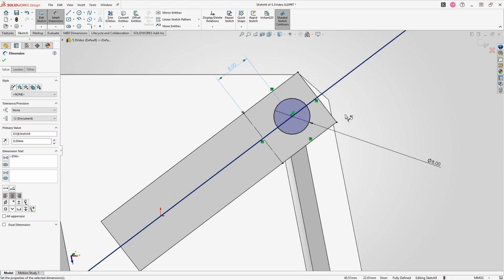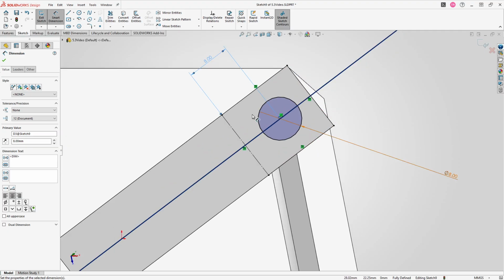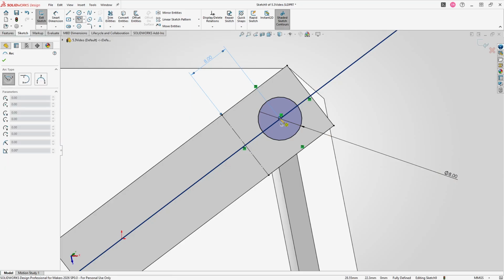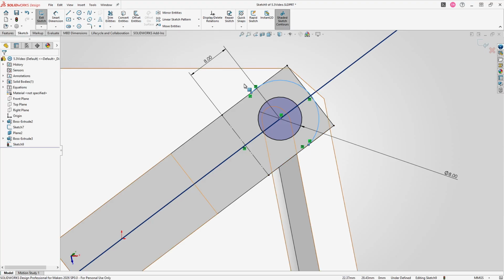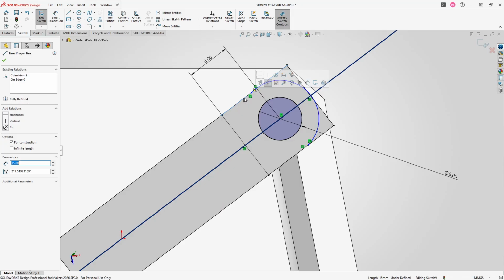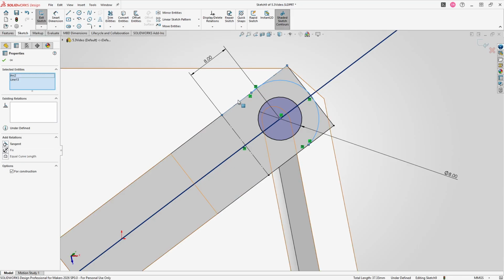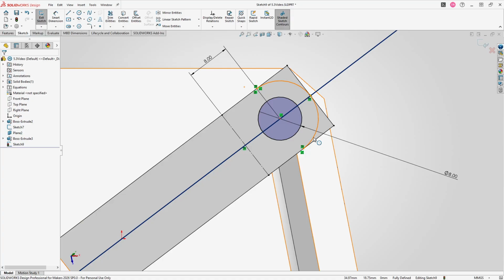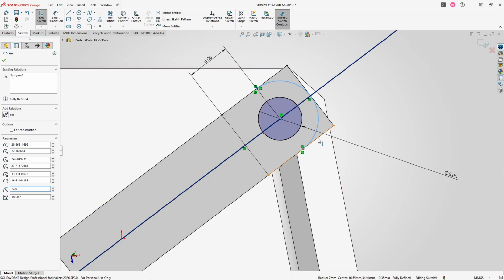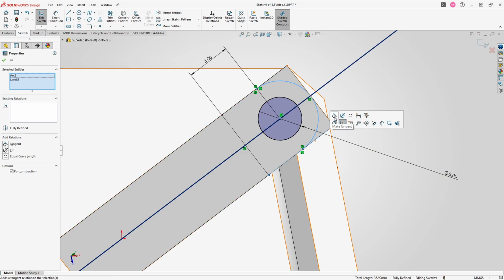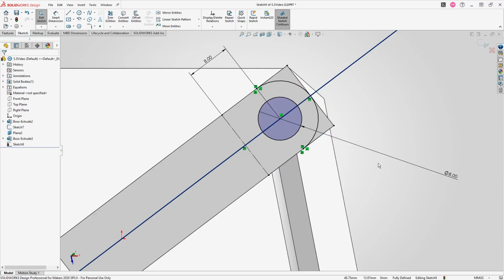so we just need this arc to shave off the rest of it. And the arc will have the same center, so let's make a centered arc using that same center. We'll just click anywhere on this side and then draw the arc as long as we're coincident to this side, because then we can select this side and the arc and make them tangent. So this side and this side and the arc, and then you can make them tangent right here as well. Back to being fully defined, that's great.